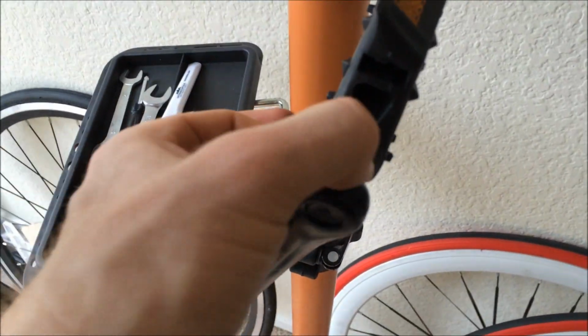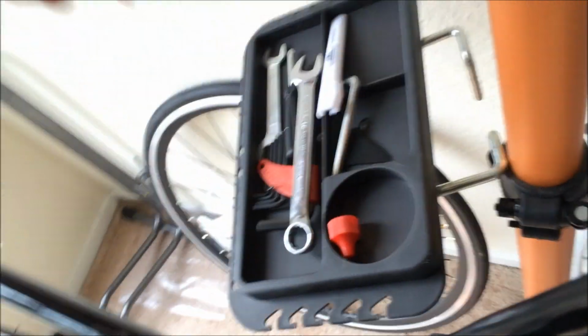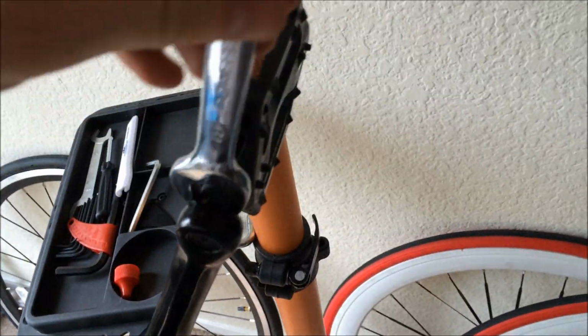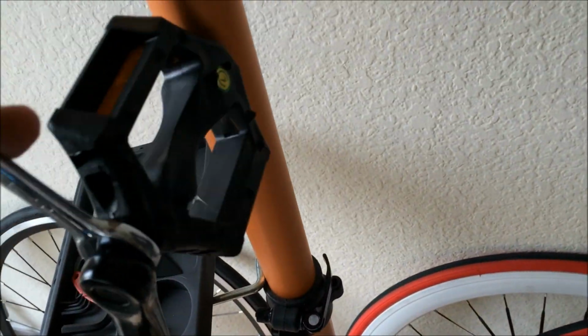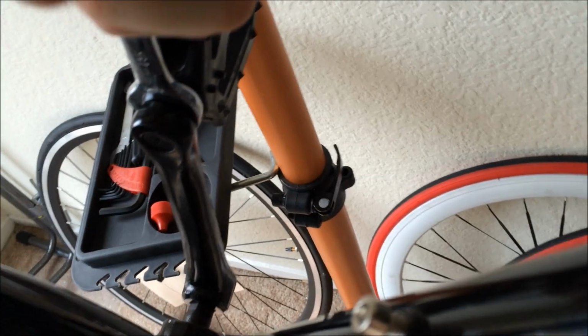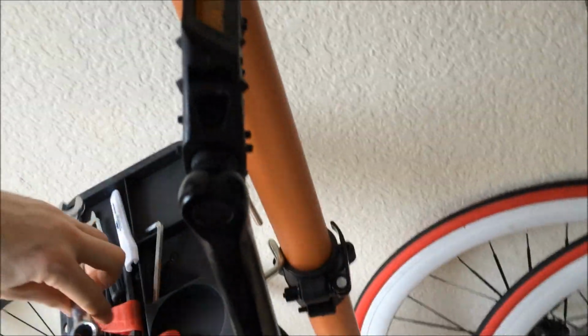So just finger tighten it all the way down until you're at the edge of it, and grab your 15mm Allen wrench again. Okay, insert it into the proper position and get some mechanical inclination by pointing the crank arm back. Put your leg maybe on the other side and just torque it down until you feel it won't go anymore. Okay, that should be fine.